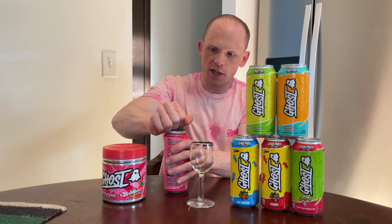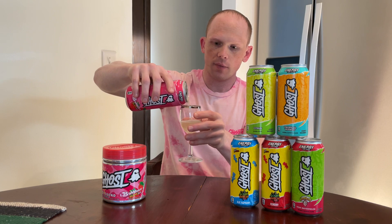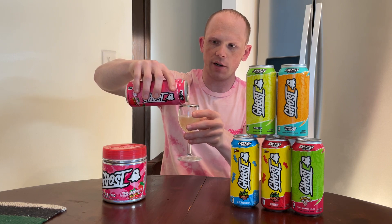With that said, let's get right into the taste test. I have high hopes for this — I was a big fan of the Strawberry Splash in the original. I'm going to pour it out into my glass here for you. As you can see, it comes out nice and clear. The best thing I love about Ghost is they really nail these flavors. My personal favorites are the Sour Patch Kids and the Watermelon Warheads, and I would probably put these two last — but as you know, taste is subjective, so if you have them around you, definitely give them a try.